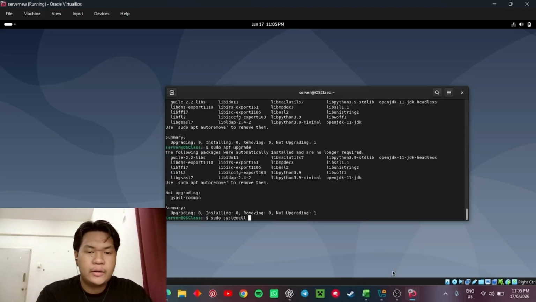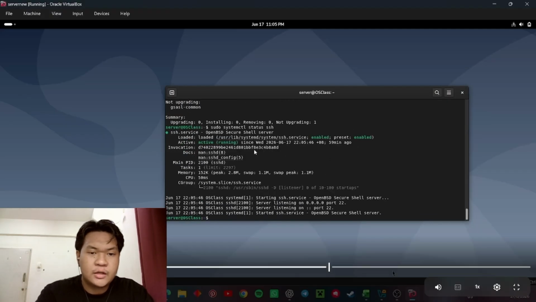To check the status of the SFTP, a command like this needs to be entered, which is sudo systemctl status ssh, and as we can see here, the status is active, which means the SFTP is running.